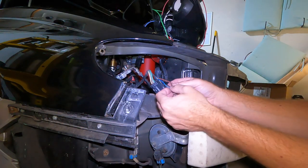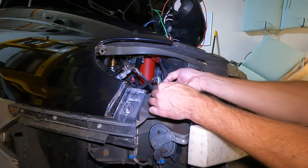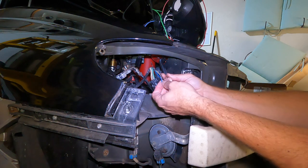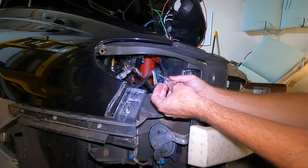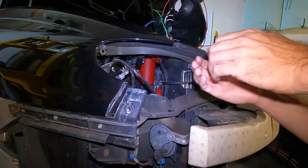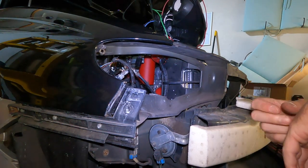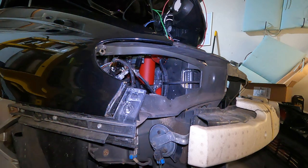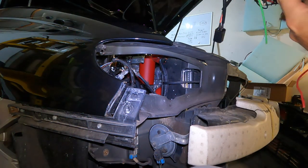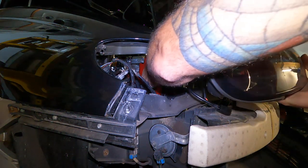All right, guys, I cut back some of this little wire loom or whatever that's here. Just be careful, don't chop it open. Try and get as much room as you can in there because you gotta put a little clamp around it. I'll show you what I'm gonna use. Gonna put this headlight in first because it's the first one I grabbed, so I'll get all this crap out of here. So I would imagine it goes in the same way as the last one. Got our wires all nicely tucked away. Get these guys in here, get them in there.